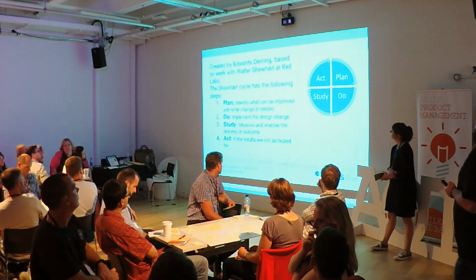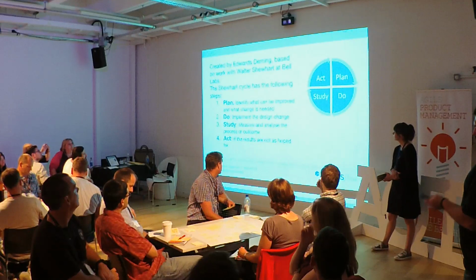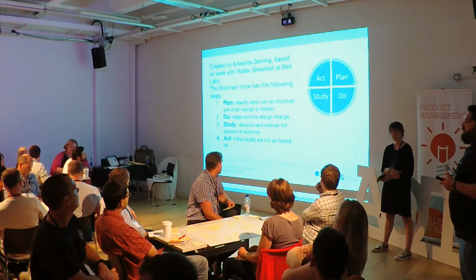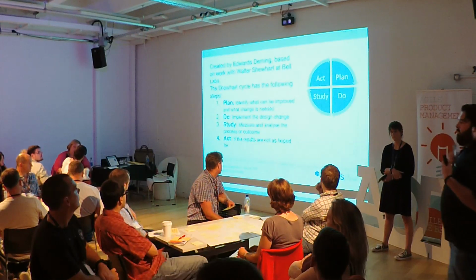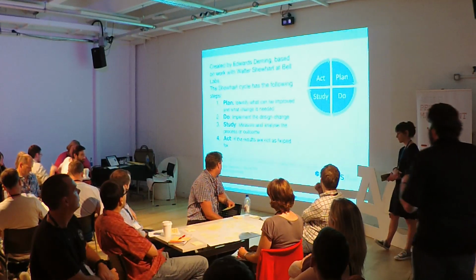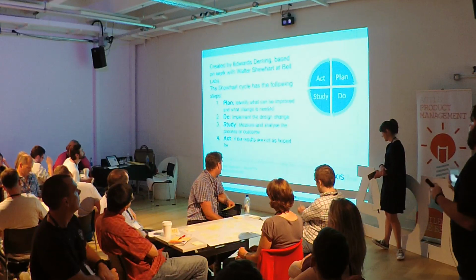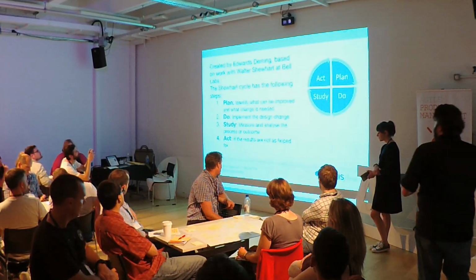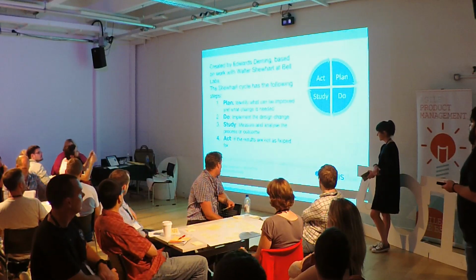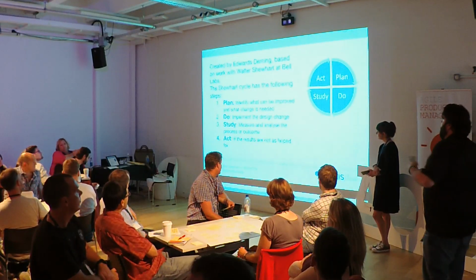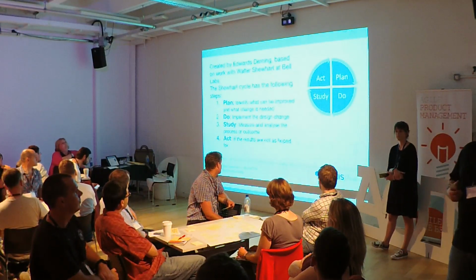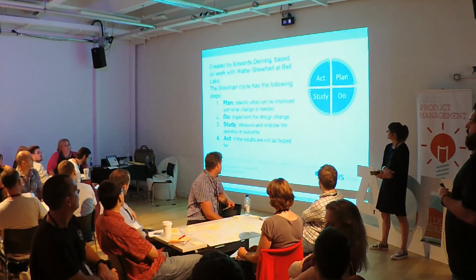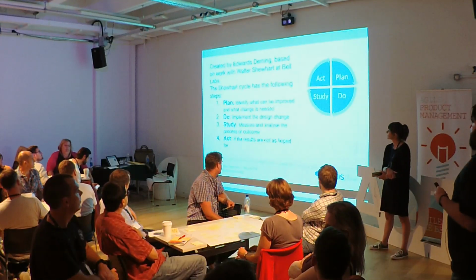So basically, if you look at it, it's very similar to the scientific method. You're going to identify a problem and what needs to be changed. The doing part is actually implementing the change. Study is you're going to measure and analyze what you changed. Was it effective? Did it work? Did it fail? Did it validate your hypothesis? And then you're going to act. Are you going to amplify what happened, or are you going to mitigate the results?